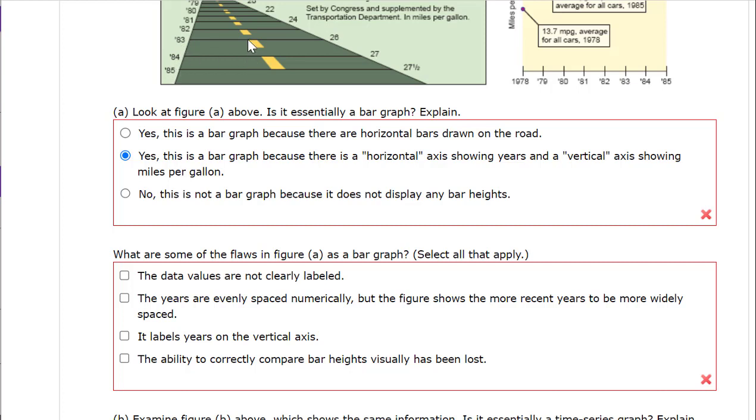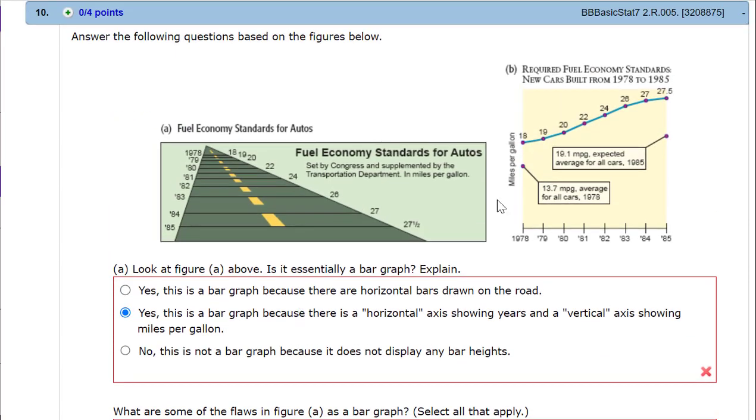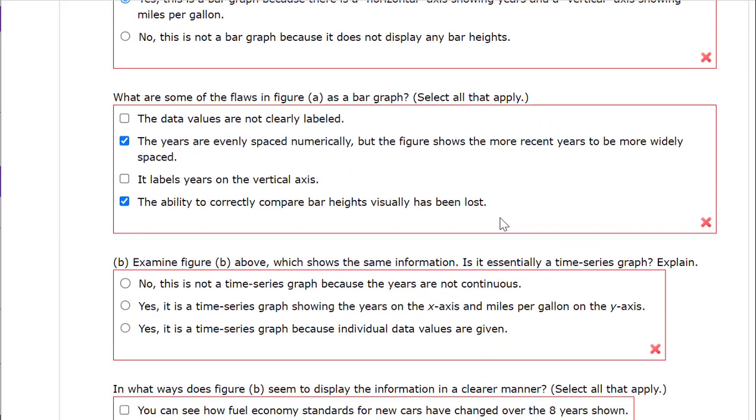It looks like they're using the little dashes as the bars. I don't know. But you can see these bars are not the same width. So that's a problem, all right? Even though the years are the same spaces apart, you kind of lose some of the ability to compare the bar heights, it's a little bit harder to do that. Then if we look at this, they're going to compare to this one now.